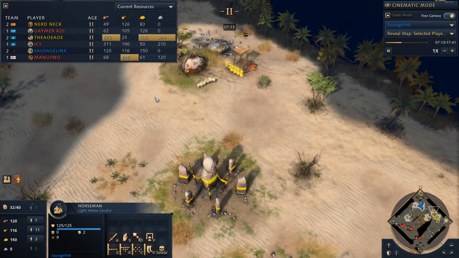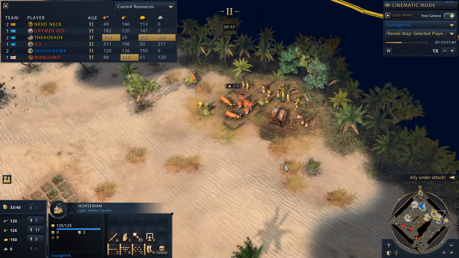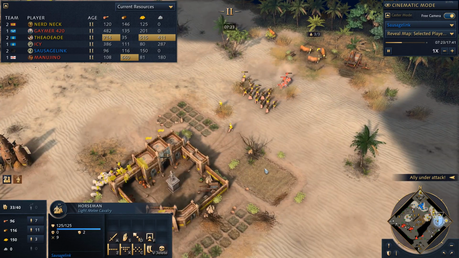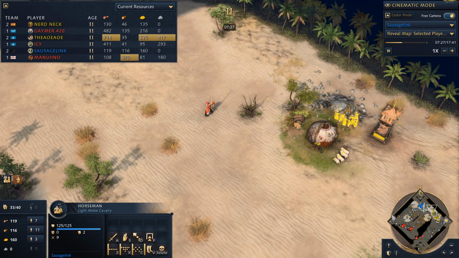Where are the military structures? Why is no one making military? It looks like my allies just don't have any wood. I don't know why they're playing so greedy when clearly these French knights were coming over.